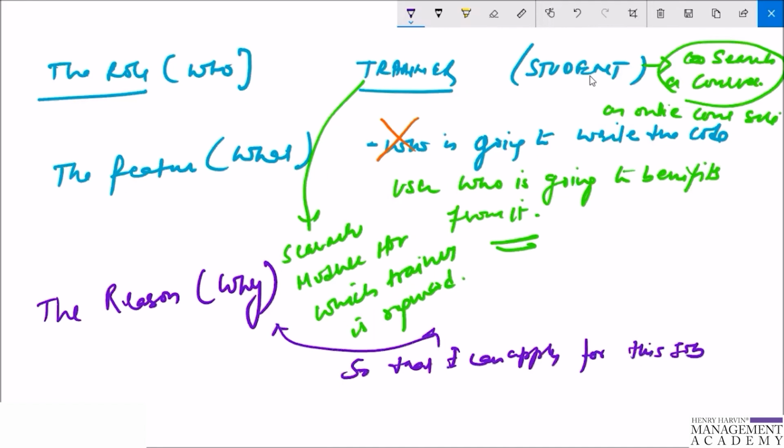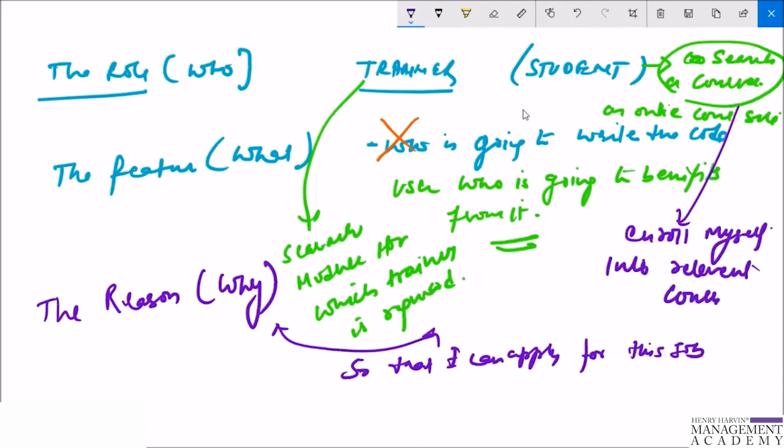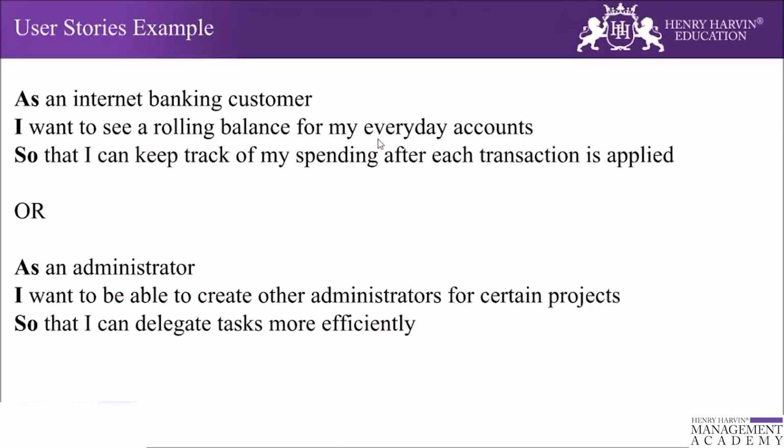Or maybe as a student, so that I can enroll myself into a relevant course. These are the things which Mike Cohn generally describes in the role, feature, and reason format, and things should be written this way when you are specifically working on a user story.